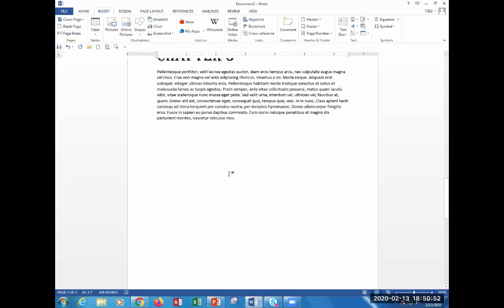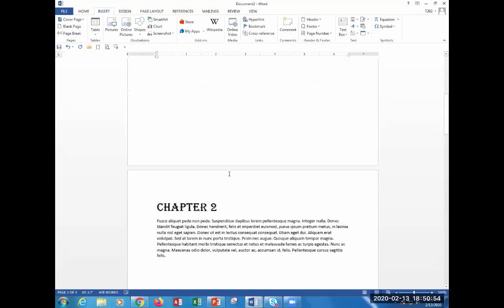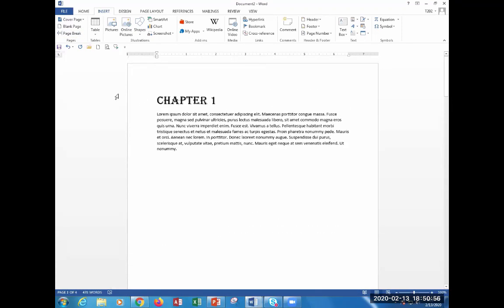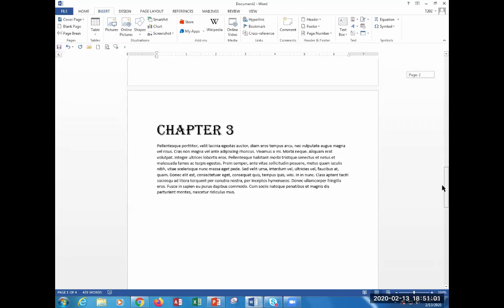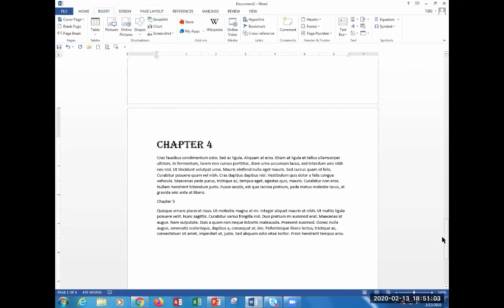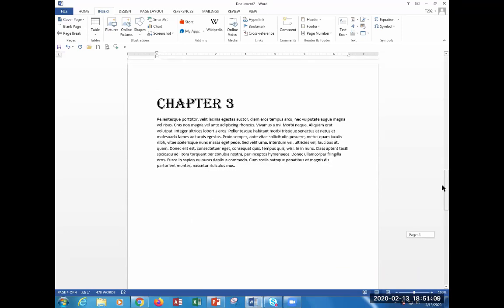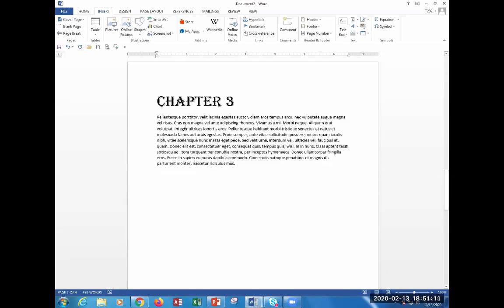Unless you're paying attention, you may not notice that chapter 1 and chapter 2 and chapter 3 and chapter 4 are not all the same font. Because if all you're looking at is chapter 3, then of course chapter 3 is bigger than the regular font. But you might not notice it when you're actually working on it.